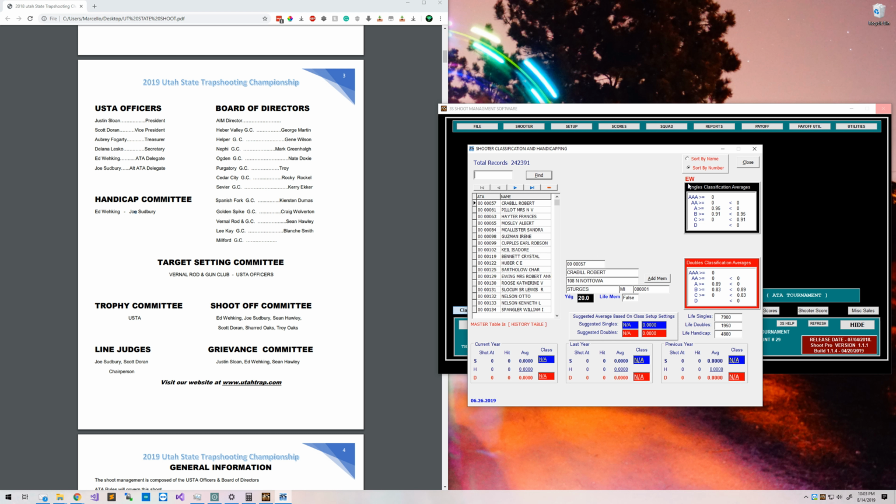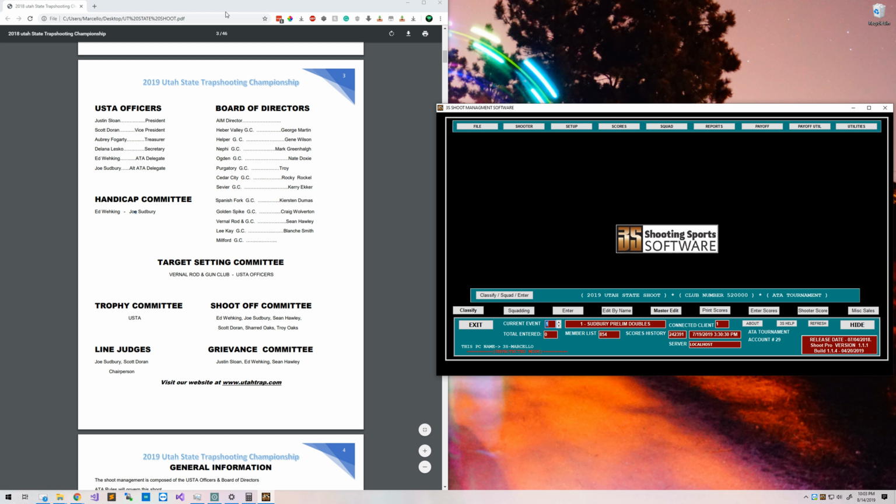So if they make a mistake on a shooter and they come back in, you can go talk to whoever classified that shooter and find out if it was a classification mistake or if it is the shooter's fault. That comes in handy very often, especially at state shoots, so I'd highly suggest that you use that feature, especially for large shoots.